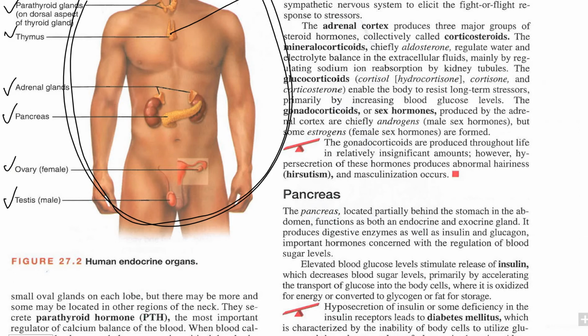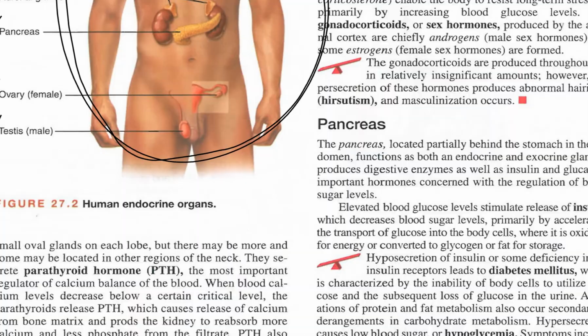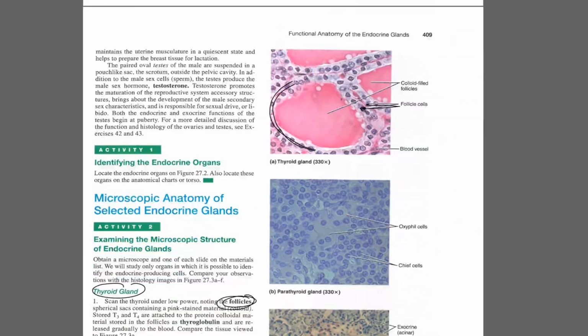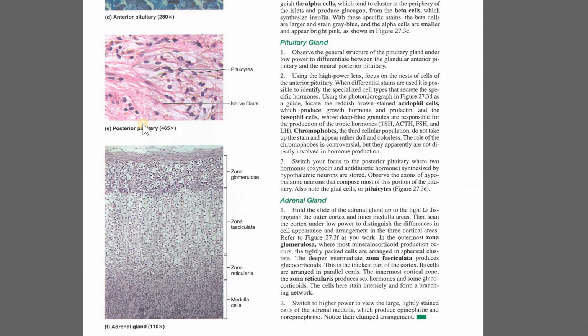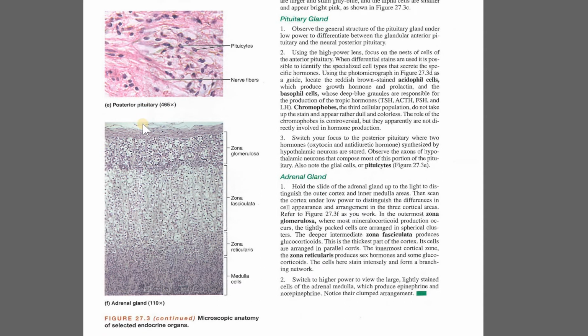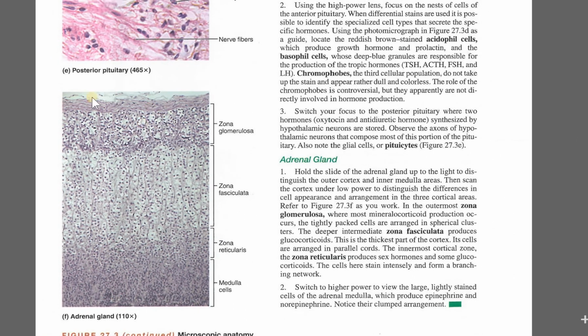Alright, this is going to be the histology on the adrenal glands. Okay, so you can see the adrenals sit on top of the kidney. Okay, then when you take a histology slice through the kidney and the adrenals, and you stain it and put it on a glass slide and then put that under a microscope, this is what you'll see.